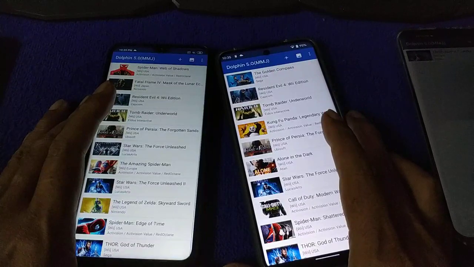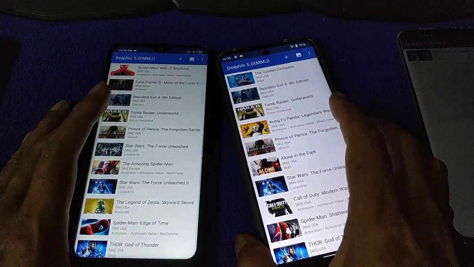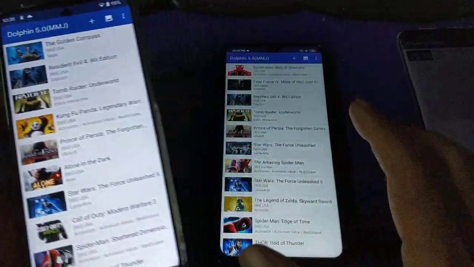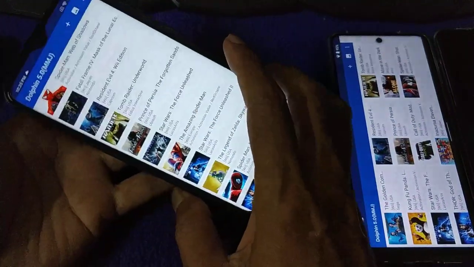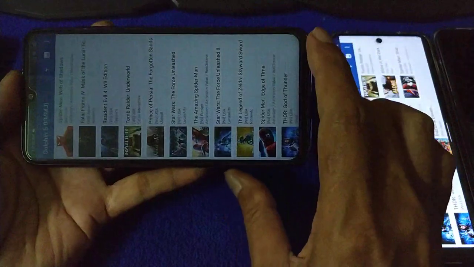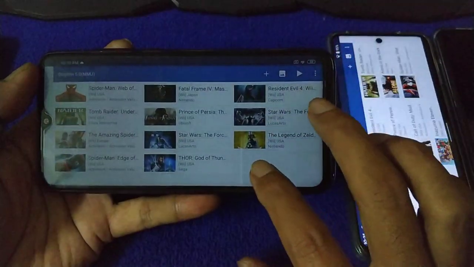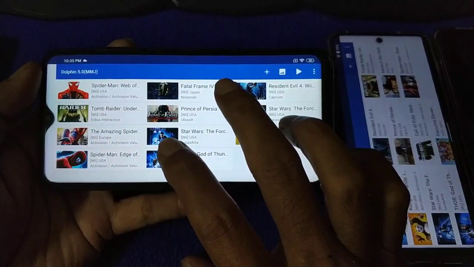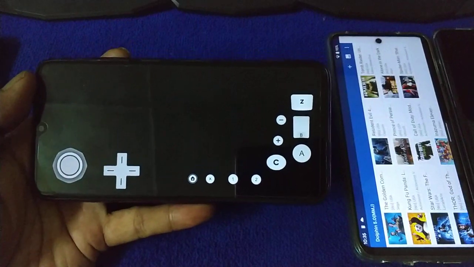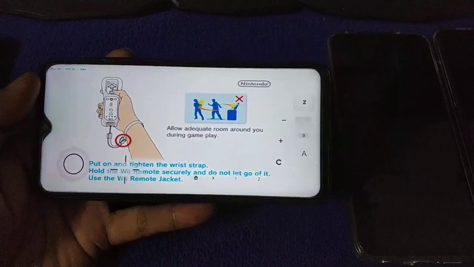On Android 8.1, Android 9.0, and Android 10, Vulkan will not run properly on this Dolphin emulator. Only on Android 8 will Vulkan function properly. On Android 8.1, the performance drops.